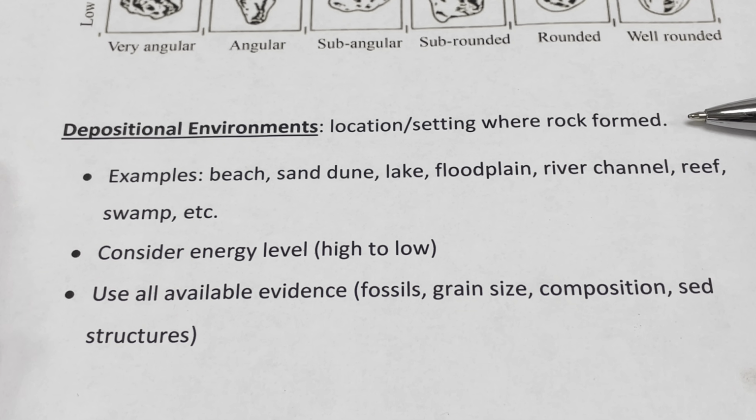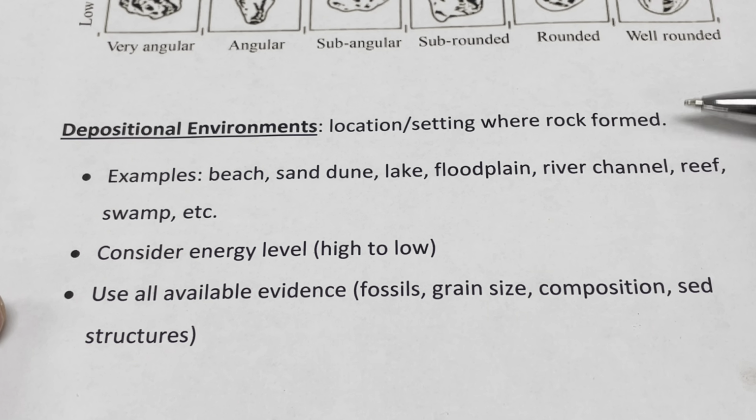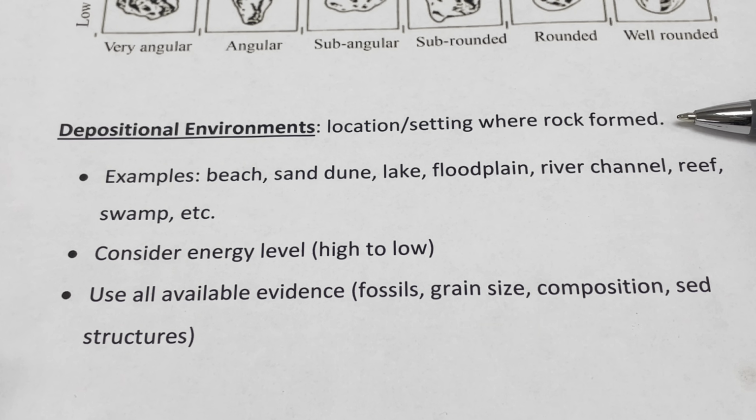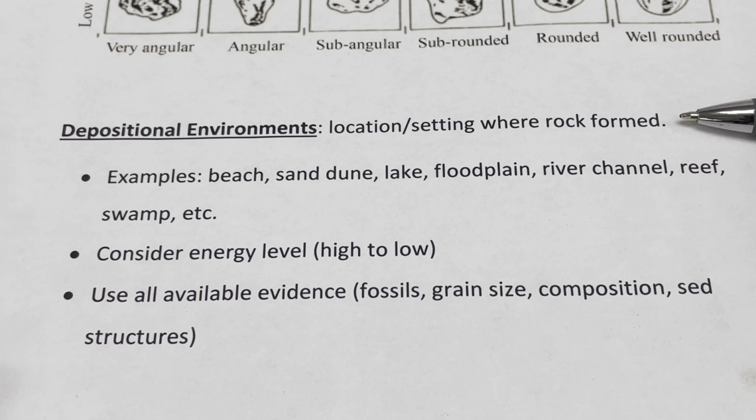If we have something like a sandstone, well, where do you see sand forming? We see sand at the beaches. We see sand sometimes along river beds or the banks of rivers. We sometimes see sand in sand dunes. And you might think of other environments. So it's a setting. It's not a specific location. It's not like Beverly Beach, Oregon, or, excuse me, Great Sand Dunes Monument, Colorado, because we're looking at rocks that are ancient. So we're not concerned about the specific location geographically. We're concerned with the location or the setting where that rock might have formed.